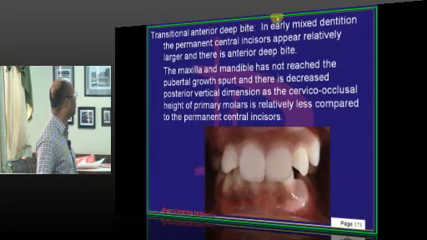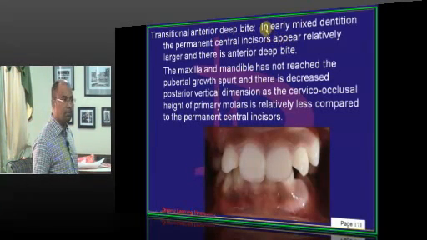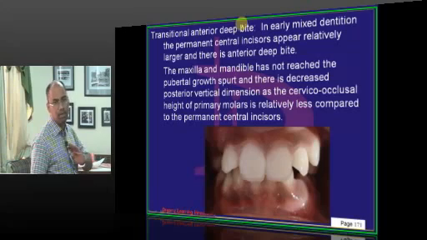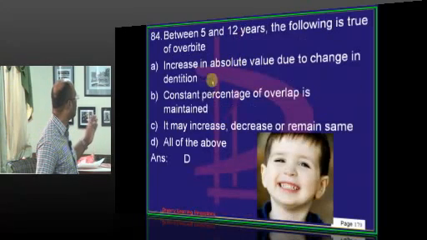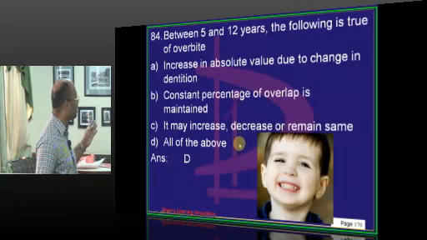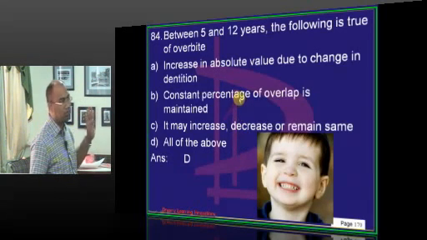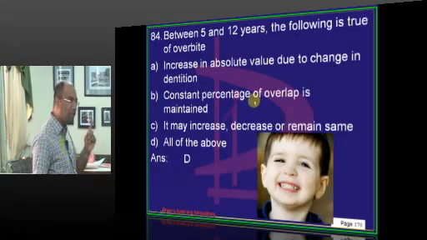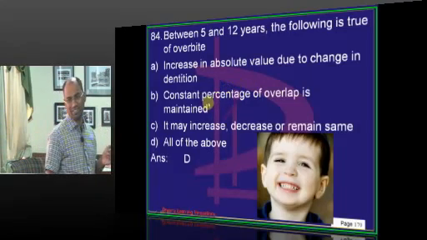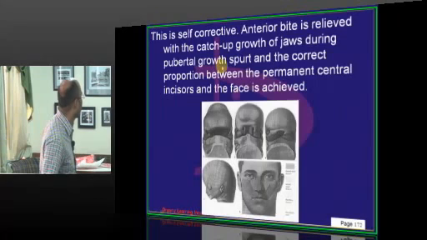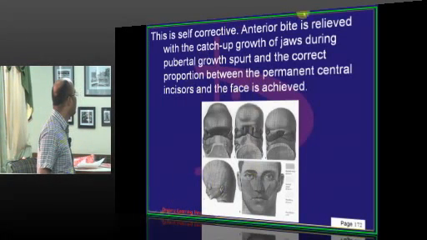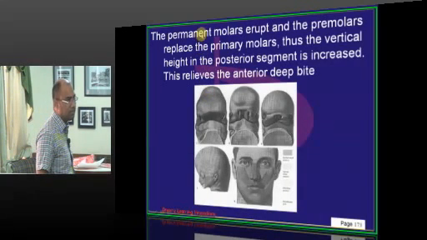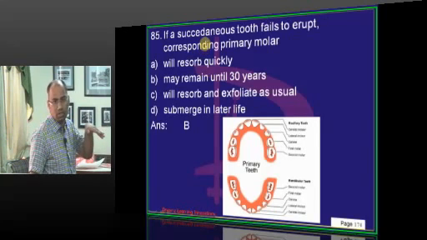Transitional anterior open bite is seen in the mixed dentition. In early mixed dentition, you see deep bite. There is absolutely no harm. Till your second permanent molar erupts, the deep bite will not reduce. So, all these three things you can see some amount of change, there will be overlap, it might increase, decrease or remain the same. So, no comments with regards to deep bite till the age of 12. Why has he specified 12? Because 12 years is when you see the eruption of your second molars. So, this is self-correcting and anterior open bite is relieved by pivotal growth spurt and once your permanent molars erupt. Clear? And premolars are also erupting into the occlusal plane.